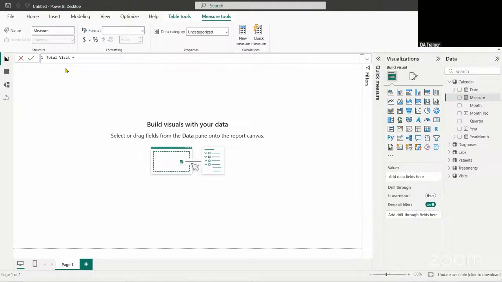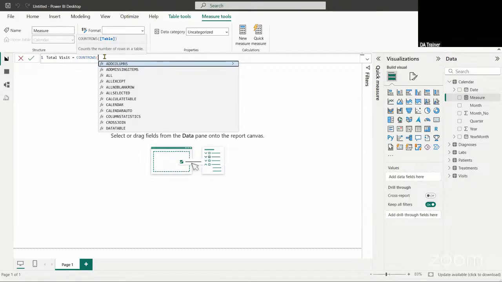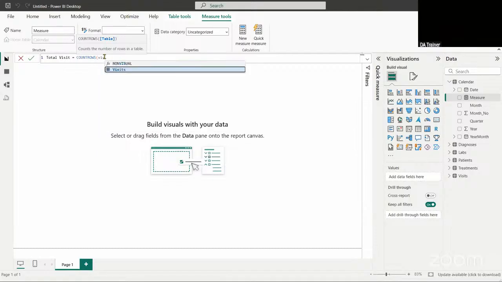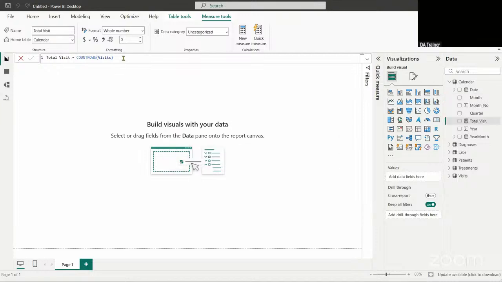And then we want to look at the total visit. It's very simple. We use a formula called count rows, and then we pick up visits, and then we close the bracket, and we press enter. Now our total visit has been calculated.